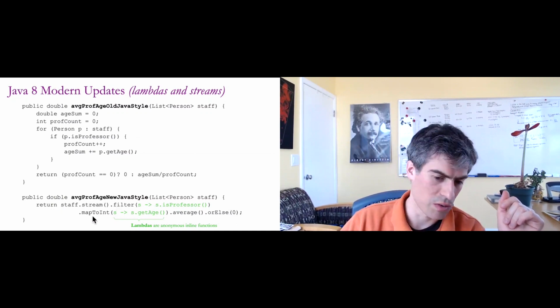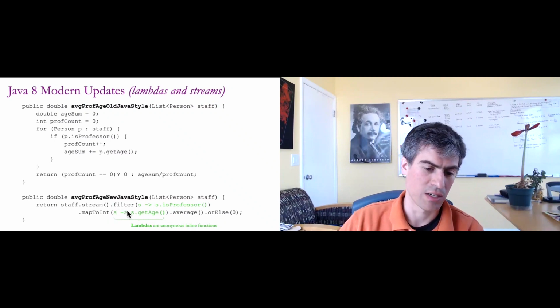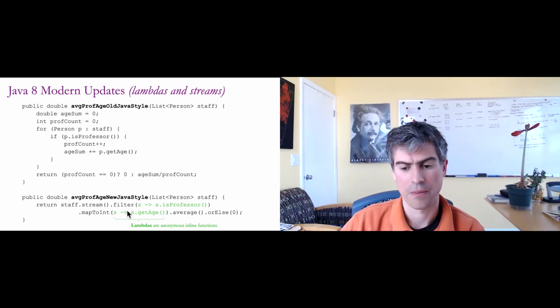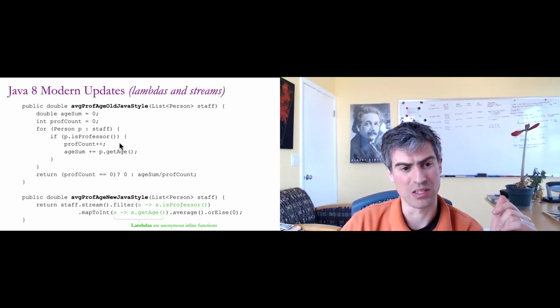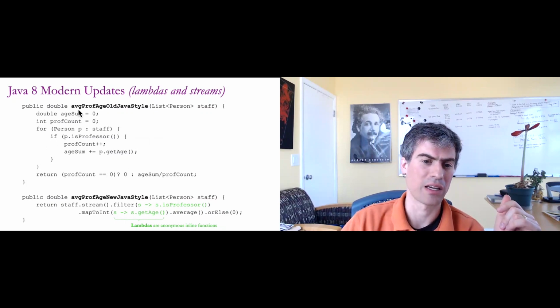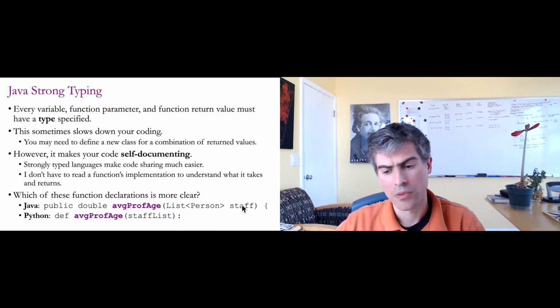So this code here is shorter, and if you understand this syntax, it should be easier to understand, or maybe not, but it's shorter anyway. And for certain things, this makes the code a lot easier as opposed to this kind of ugly, iterative approach to programming. So you can do functional stuff in Java, which is cool.